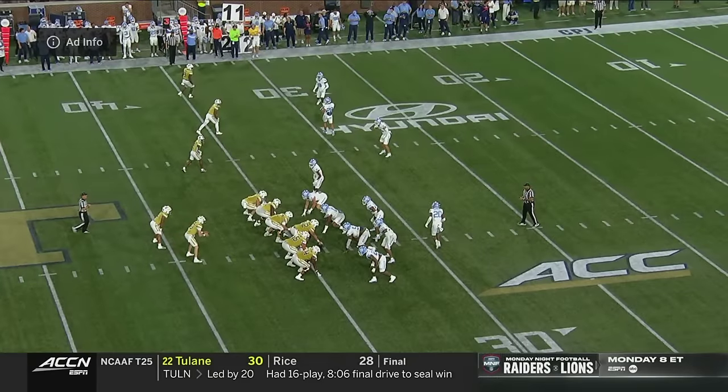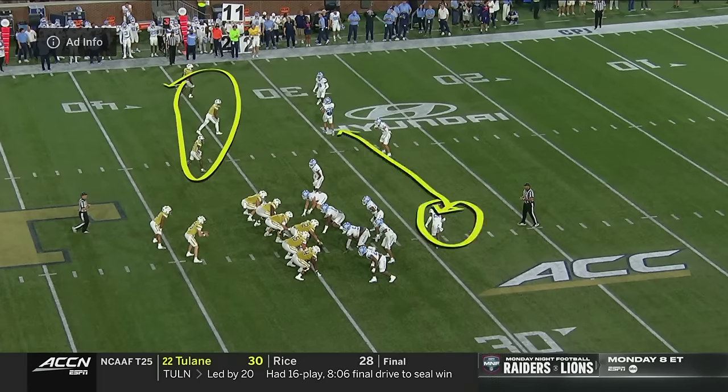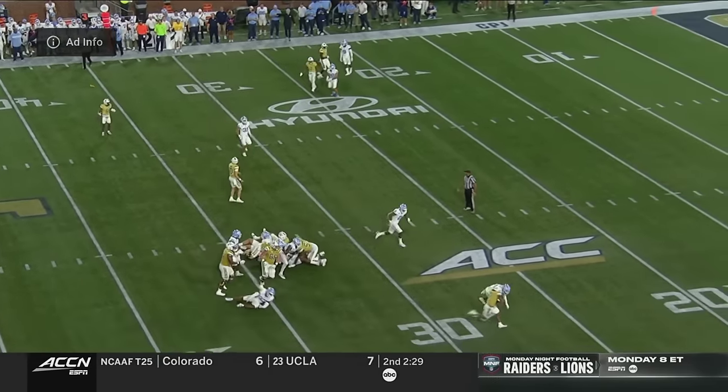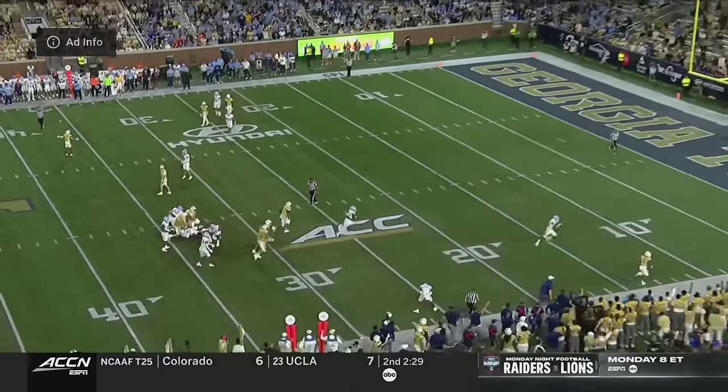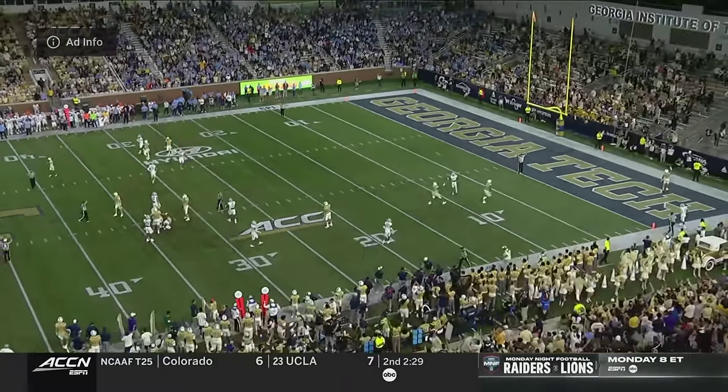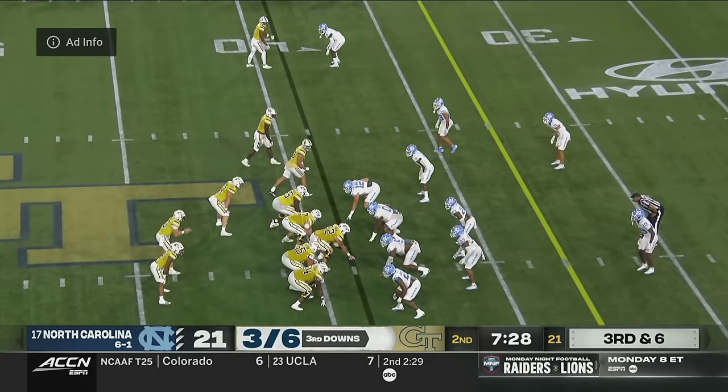All right, here we go. Watch what happens. I don't think they get set up here, but here's the problem. Here's Holloway. He's running over to cover. He doesn't get lined up correctly. He realizes he's wrong, and so when this ball is snapped, he's not in position to make the play. So the fact that they ruled that a false start ends up being a huge break for Carolina, who wasn't lined up correctly. Yep.